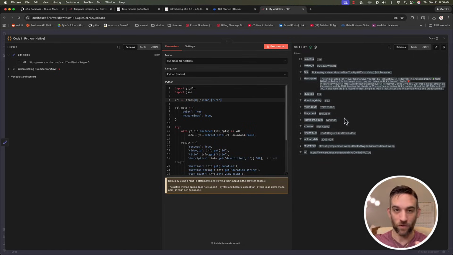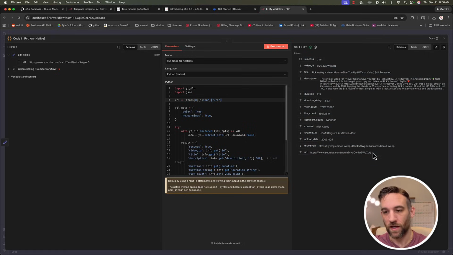Now, this is different if you're going to be using an agent. It actually takes in something completely different if you want to pass in something from AI agent variables into a code node tool. That's for my next video. But this is awesome. So this means that we can now import external libraries into our code node, and then we can do anything we want with these, right? So now that you actually have the URL, I mean, here's the thumbnail. You could take this information. You could create an MP3 from this. You know, there's so many things you could do. There's so many other libraries that you can use now that you see this working with external libraries. And I really think this opens up a lot of possibilities, okay?